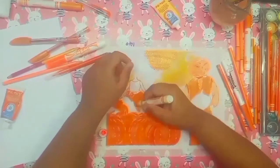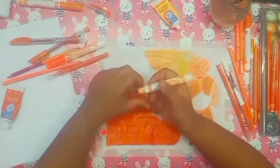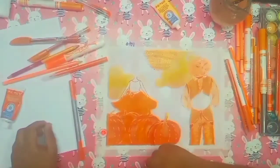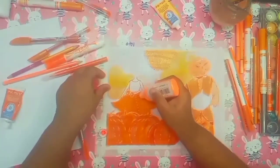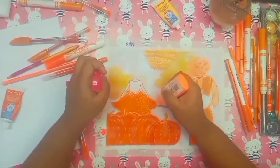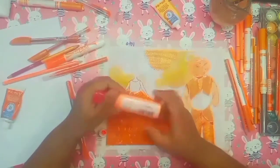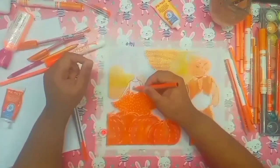The sky, since I wanted everything to be orange, I used the watercolor to color in the sky and sort of put clouds there, and I used the white to line the clouds out so that you can see the clouds separate from what is going on. And the little girl is in a little orange dress. I used the fabric paint to put polka dots on her dress because that kind of gives it a bumpy look to it.